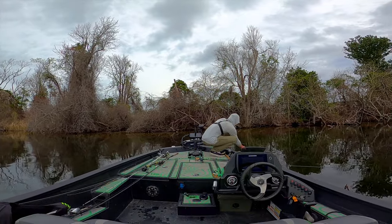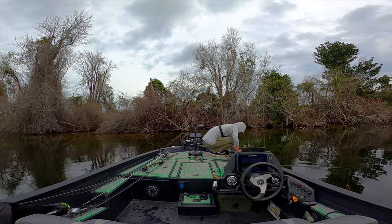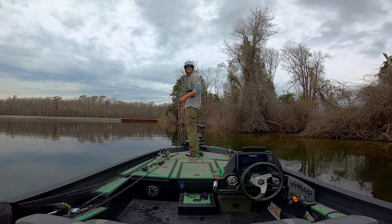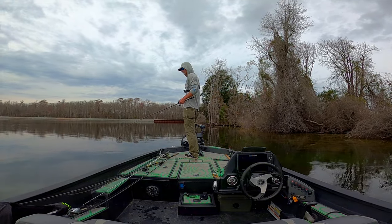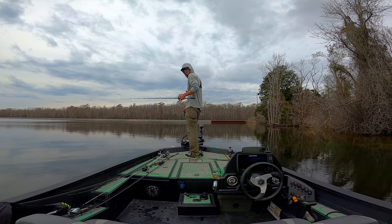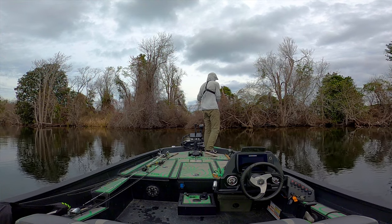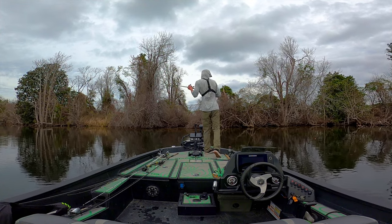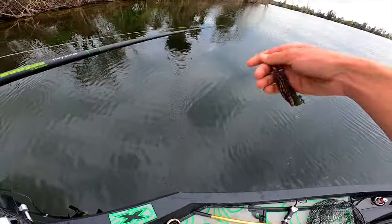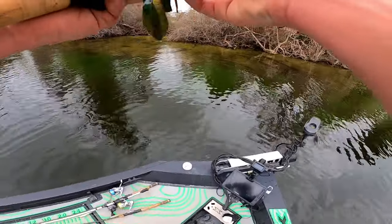Well, that didn't take long. Found another bed, another fish, literally like 20 feet down from the last one. So give this guy a shot, see if he'll eat. Got a camera back down there, recording, hopefully. Thought he had it that time. Wind's picking up a little bit, making it a little bit harder, but all right, we're gonna go back to the white one.